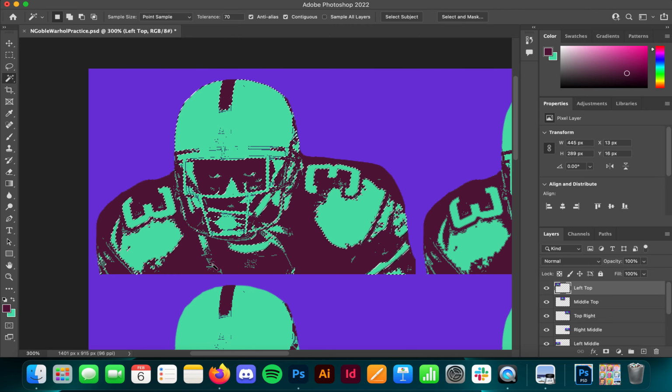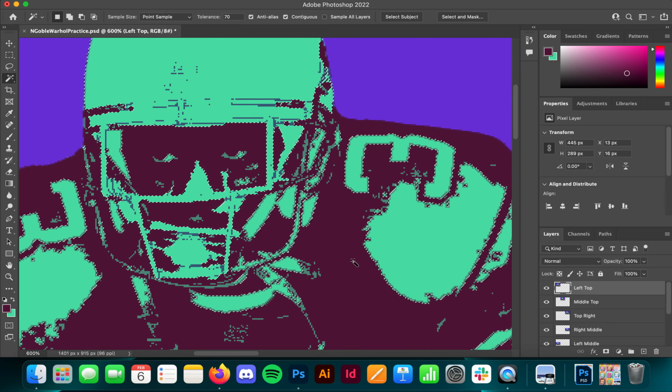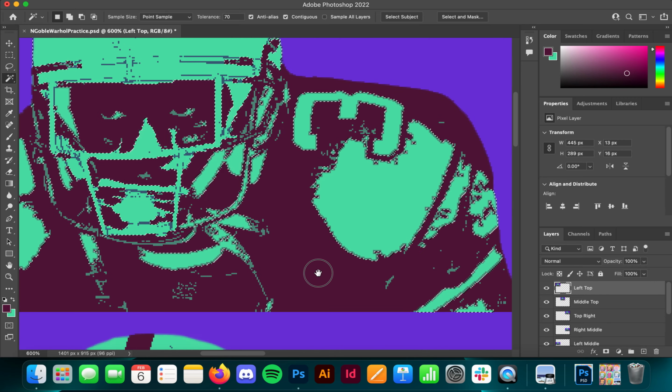Depending, right, it may miss some bits and pieces, and if that's the case, it's fine, right? It doesn't have to be exactly perfect, but if you did want to select more, you could also hold shift and add to your selection. Notice the magic wand gets a little plus sign, so you can go in and select individual pieces that it misses, right? So shift, and then you're able to select individual pieces that it just kind of misses.